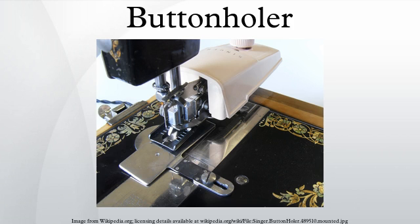A buttonhole is an attachment for a sewing machine which automates the side-to-side and forward and backward motions involved in sewing a buttonhole. Most modern sewing machines have this function built in, but many older machines do not, and straight-stitch machines cannot sew a zigzag stitch with which buttonholes are constructed. A buttonhole attachment can create buttonholes from any sewing machine capable of making a lock stitch.